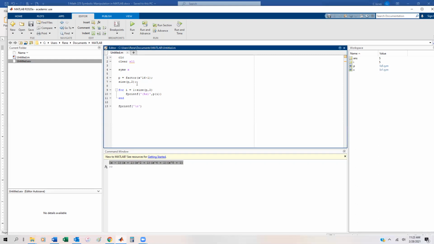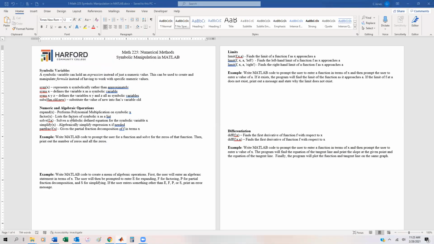So this size function can really help you when you're doing some of this analytic sim stuff to be able to format it really nicely. And when you do your assignments, you're going to have to use this method right here to format things. So I wanted to show you that really quickly before we looked at any of the specific sorts of operations. Now, some other things that we can see is that we can factor, solve, simplify, etc. I'm just showing you these really quickly, and I know we have a couple problems, and I am going to get to those.